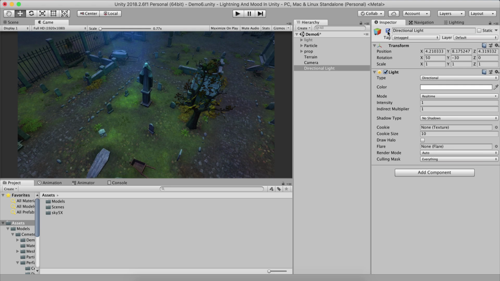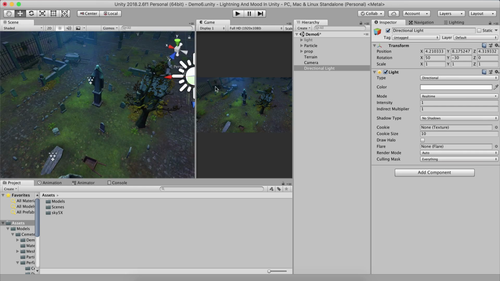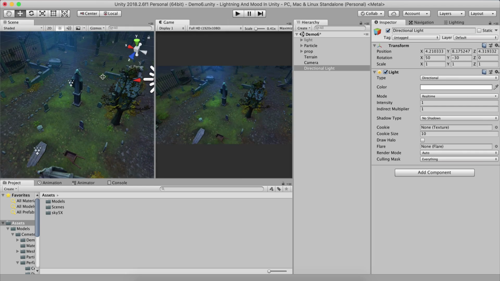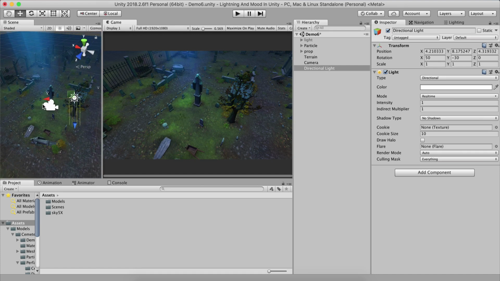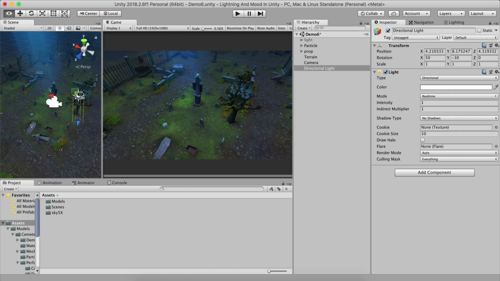So the directional light is, well, providing light in our game, but why is it called directional? Well, because it points into a direction. It gives light into a direction. If I set the game tab here, pay attention to the game tab on the right. If I take this light game object, the directional light, which is right here, you see it, it's right here.